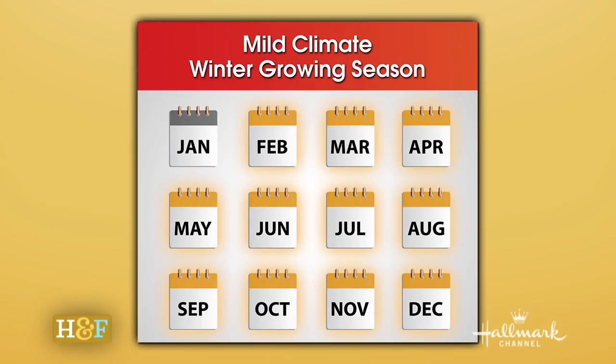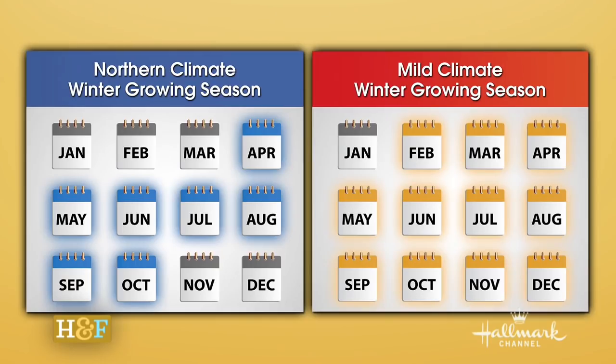So why is this important? Because hey, you want to grow tomatoes, right? You're in the northern climate. It's September. I think I want to put some seeds in. Does that give you enough time to grow something that takes 200 days? No, it's not going to get you a vegetable. But now you know, so that's not going to happen to you.